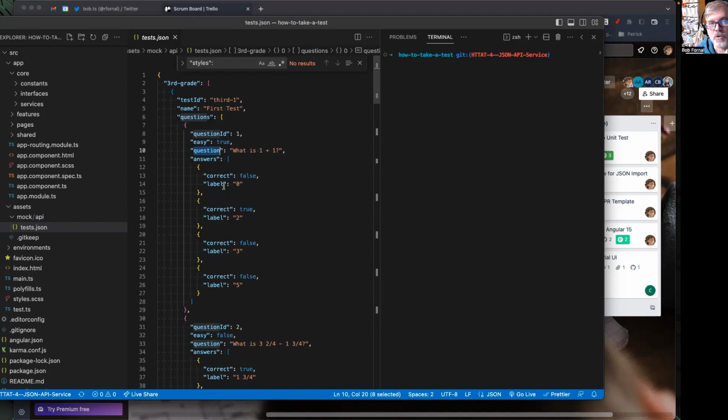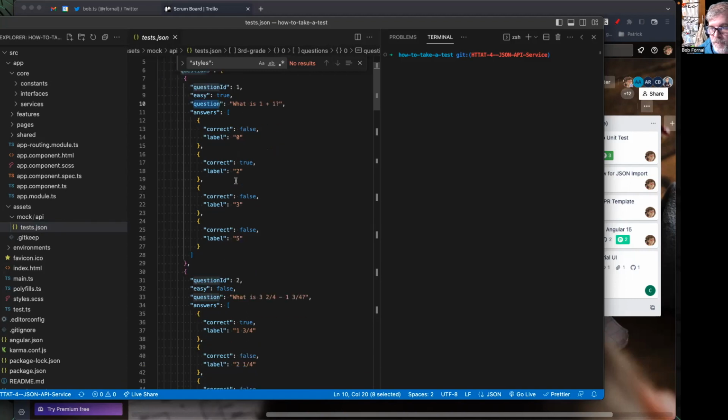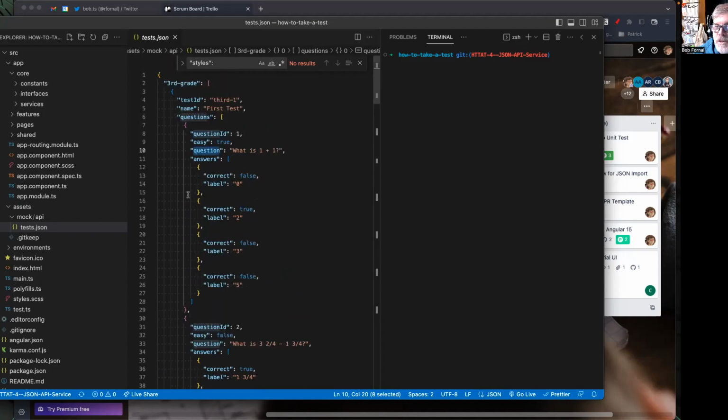And we want to know which one's correct. When we set it as Boolean true/false here, we could do an array at the question level, but I thought putting it in here could lend itself to a multiple choice where it could be two answers. I mean, there's several different ways to do it. This is just one way we're starting. But I wanted them to flesh that out, add some more data. And as you can see, they added more data and they cleaned it up multiple times.